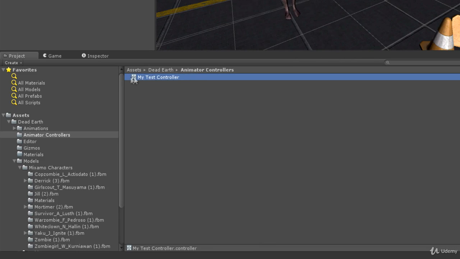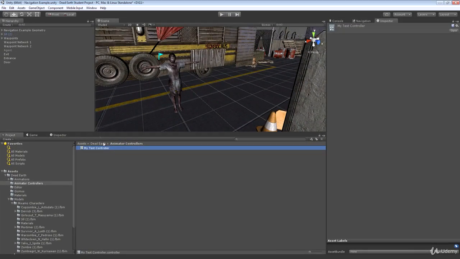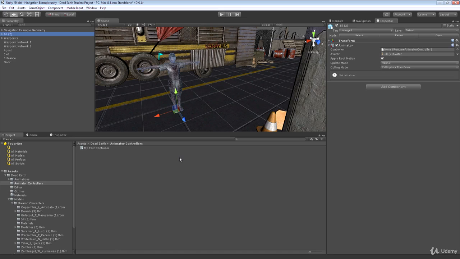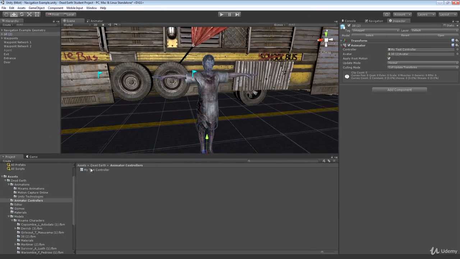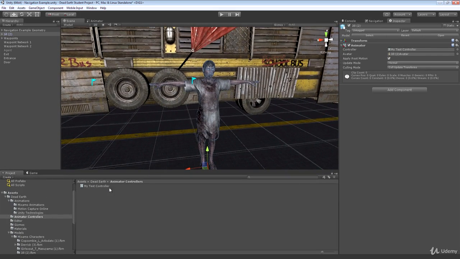And you can see that the animator controller has its own little icon in the Unity project window, so it stands out a mile in a big list of other assets, and we need to assign this controller to our Jill character, and we do that via the controller property on its animator. So let's drag and drop that in there. Now at the moment that controller is totally empty, so we're going to open up that animator controller we just created and we're going to add our first state to it, and that's going to be an idle animation clip.